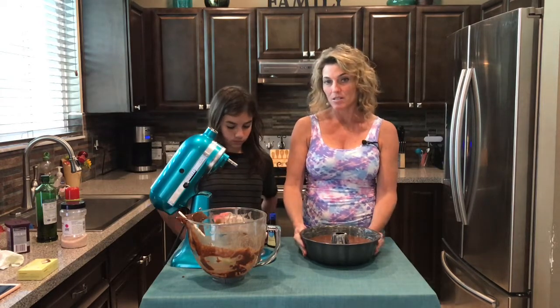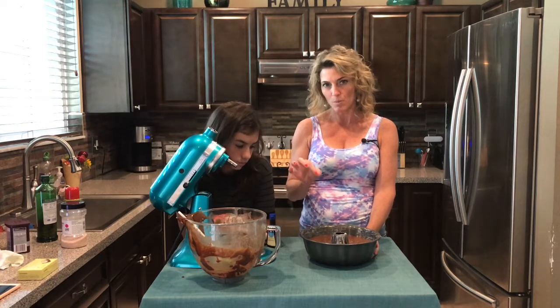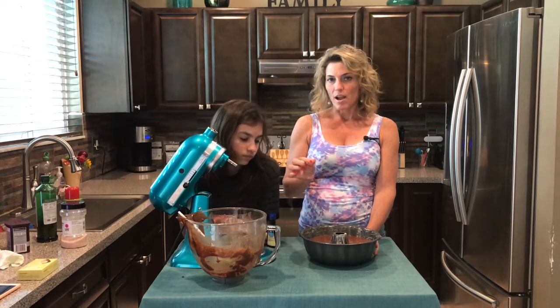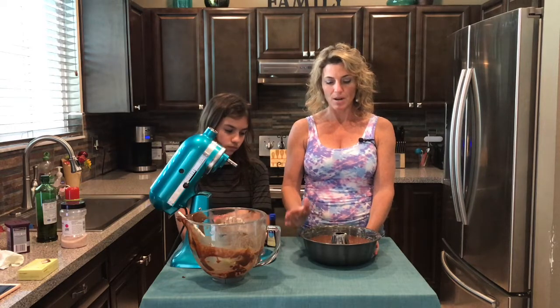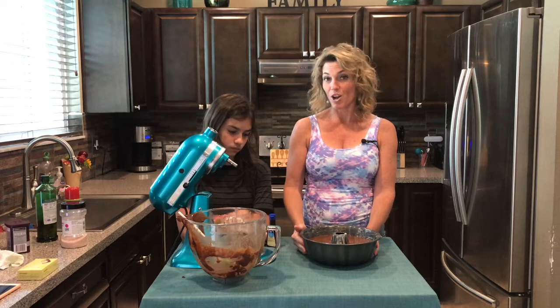Every oven is different. So why don't you start at 30 minutes and then either take a toothpick or a sharp knife, dip it in, and you want it to come out completely dry with no liquid coming out on the toothpick or the knife. So that's how you test it. But I'm gonna go ahead and bake this for 35 minutes. We're gonna be right back to whip up the frosting.